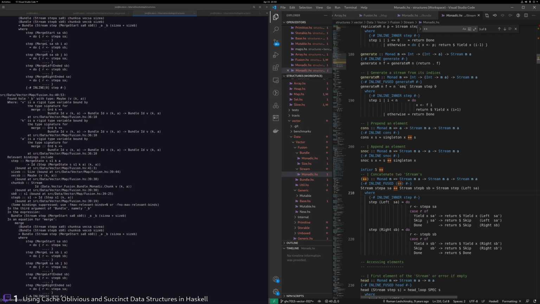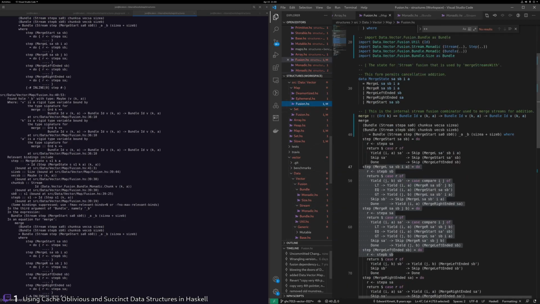They're actually interleaved, right? No, they're not interleaved. It's going to stay left SA until it's yielded or skipped all of the stuff and it's done, and then it will do the SB. So the logic is not interleaving, it's actually doing all of SA and then all of SB. So it is indeed a concatenation.